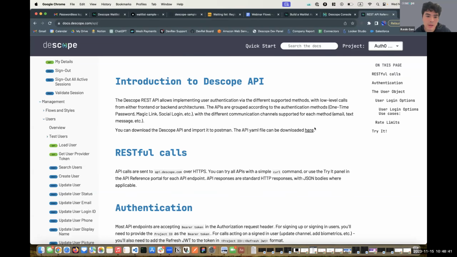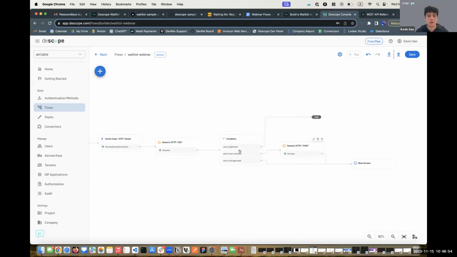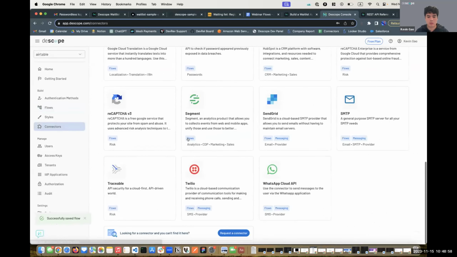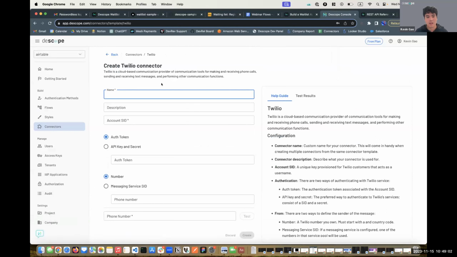I know you showed how to customize the email invites, but can you share a bit more about customizing SMS invites as well? Okay. Yes. So for SMS invites, there are a few options. You could use something like Twilio, which is a cloud-based SMS provider.